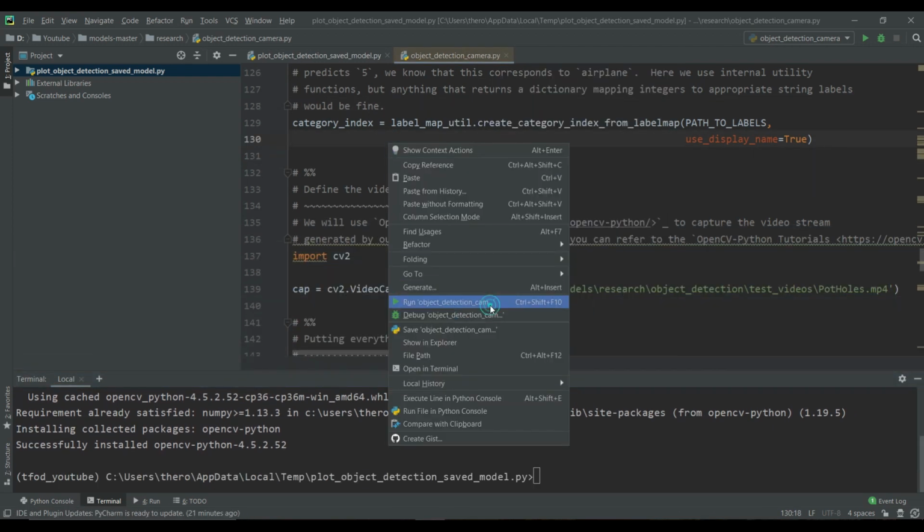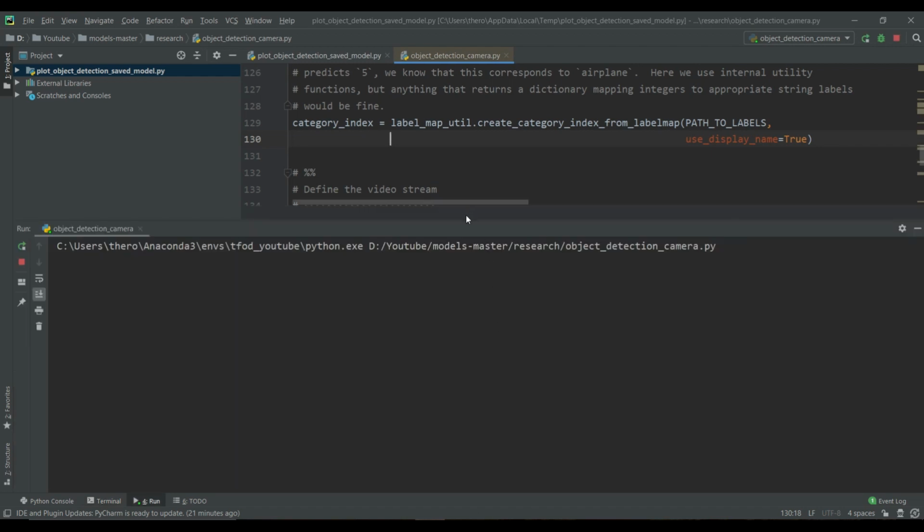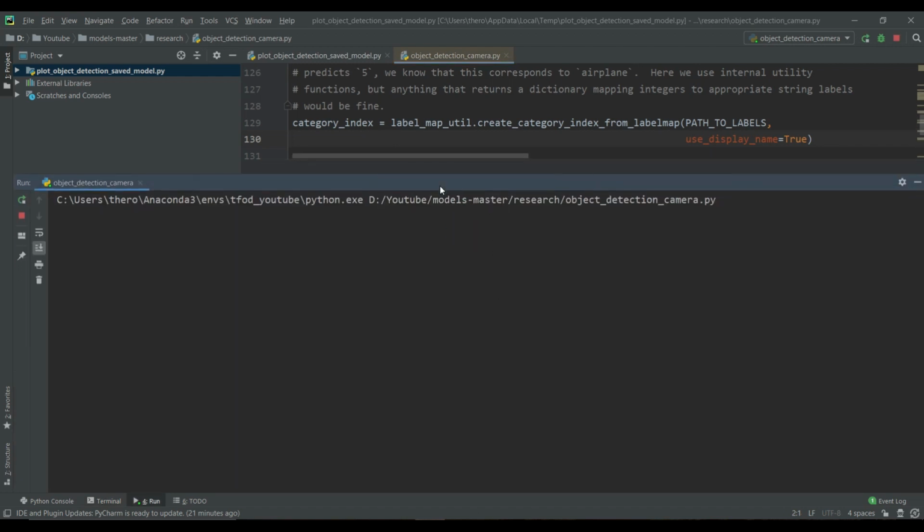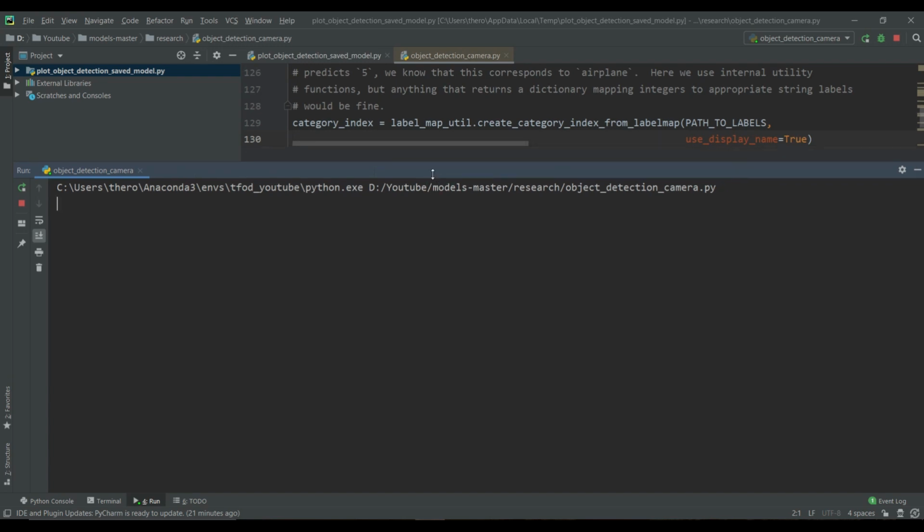Let's try and see how much time it takes.